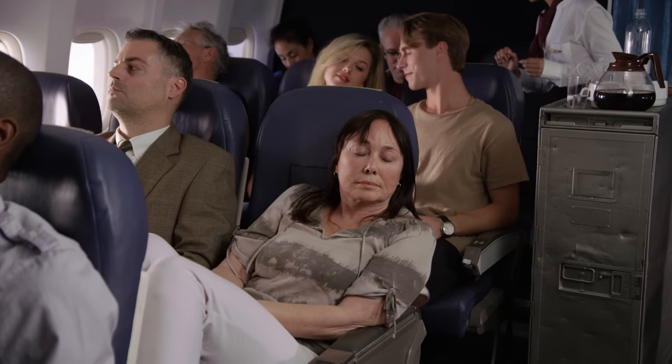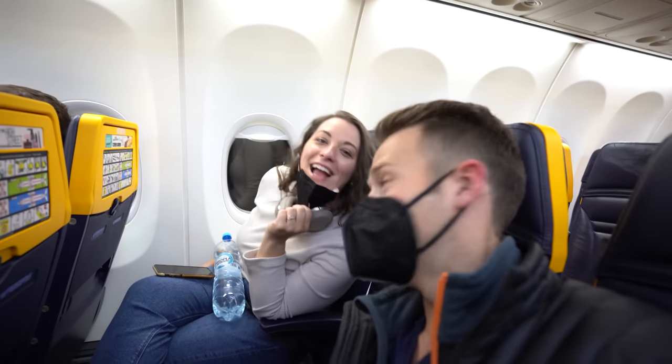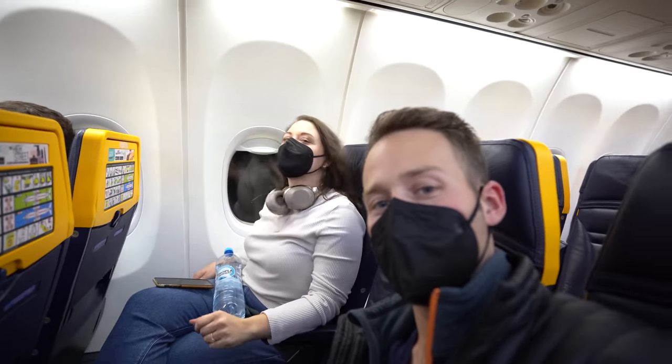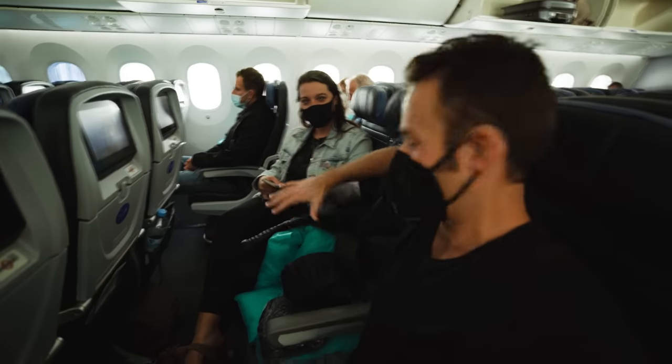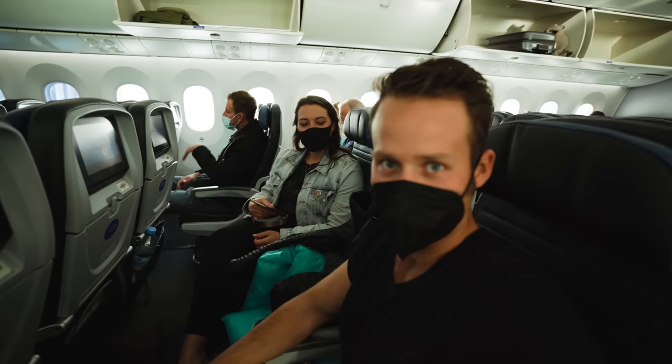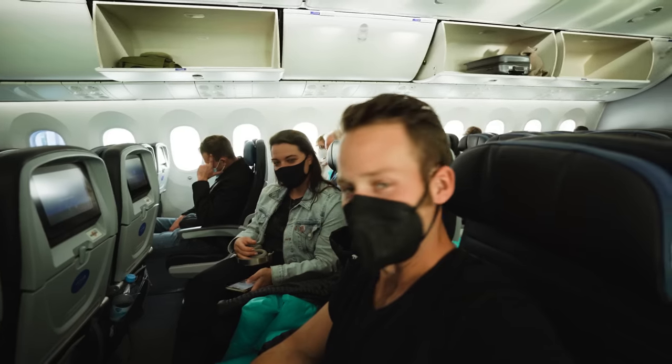Let's say you're asleep and someone else in your row has to go to the bathroom — there's a good chance they could go the other way and not have to wake you up. One of my favorite seating scenarios is when my wife and I can have a row of three to ourselves and leave the middle seat empty between us. That's what's going on in this clip — from that same flight from Frankfurt to Phuket. We were supposed to be seated a few rows ahead, and once the boarding door closed and we noticed no one was in that row, we asked if we could move back there. The flight attendant was cool with it and we had a much more comfortable seating arrangement.